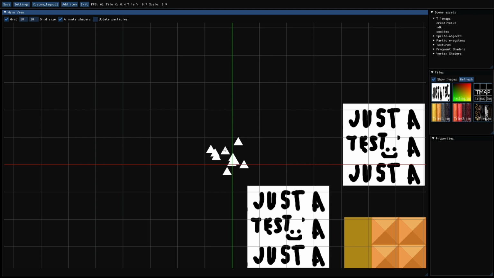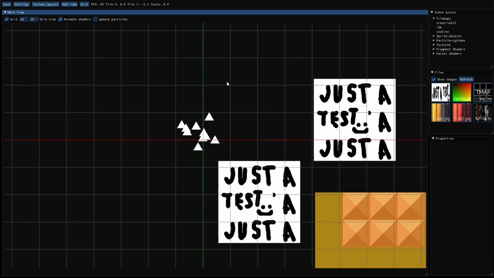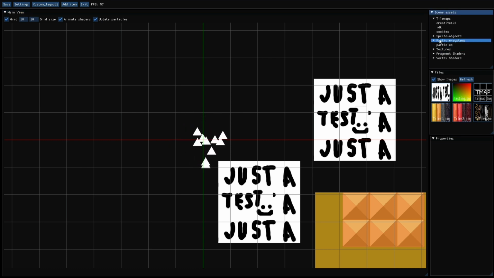As you can see, particles cannot be selected with the mouse click. This is because, me being lazy, I have no idea how to check for point and particle collision. It would probably be pretty wasteful to calculate collision with each particle. So the only way for you to select them is by selecting particle systems and particles under here.